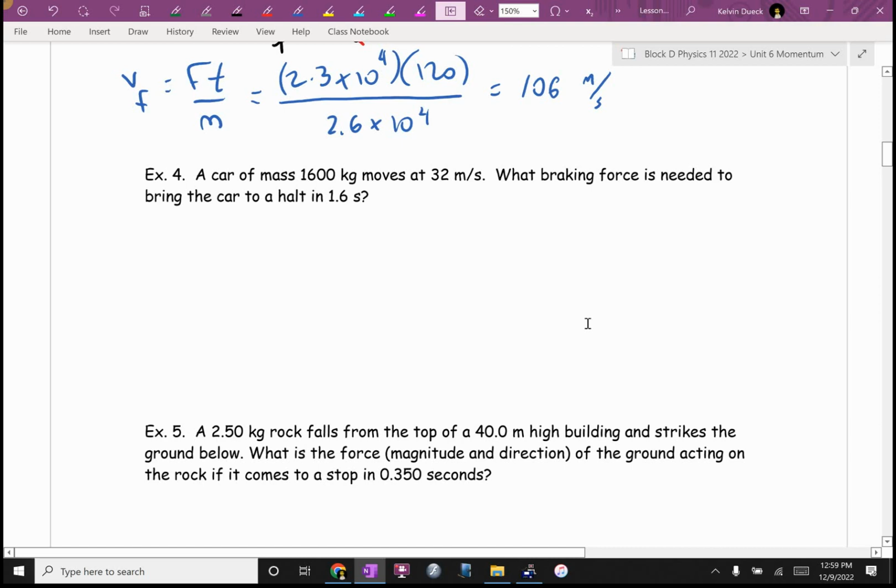Example 4. Okay. Gibson, what's example 4 asking me to find? F equals what? You could do that. Do you know A? Could you find it? Yeah. But the fact that I see a final and initial velocity and a time, I'm going to see if I can write impulse equals impulse. I'm going to see if I can again write force times time equals m v final minus m v initial.